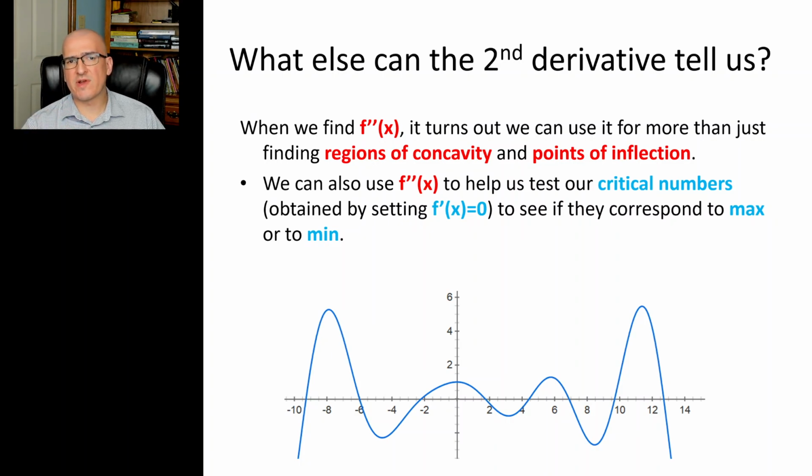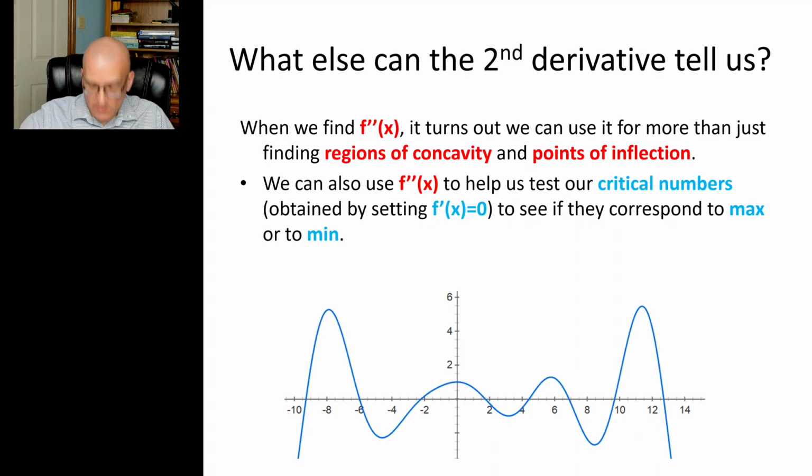What we've already been doing doesn't really have a formal name. Some people call it the concavity test. Some people unfortunately call it the second derivative test, but they are very, very wrong. I'm going to call it the concavity test, the thing that we just went through, using the second derivative to see where a function is concave up and concave down. The second derivative test is not that, it's something different. So I'm actually not going to call anything the second derivative test. I'm going to call this next thing the combo test.